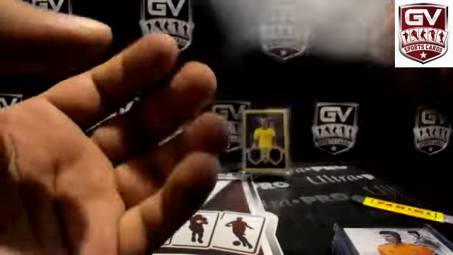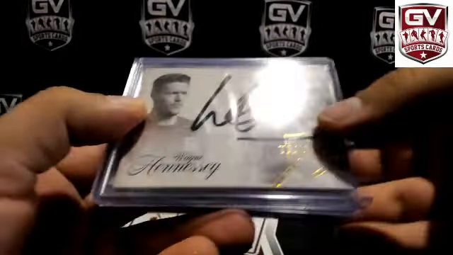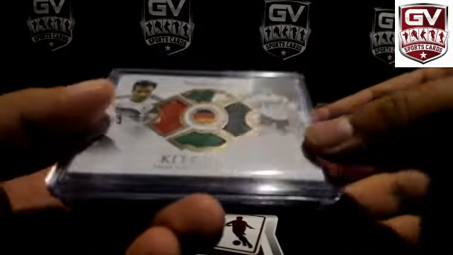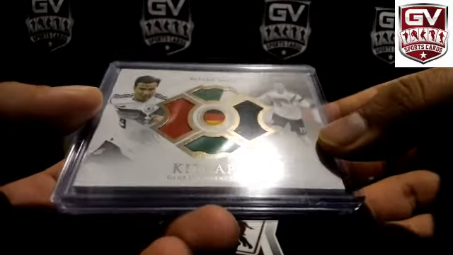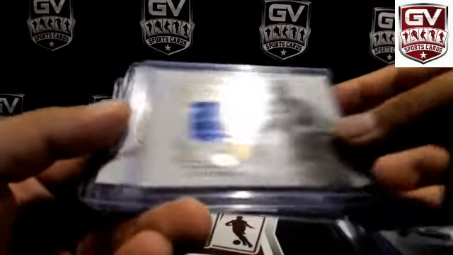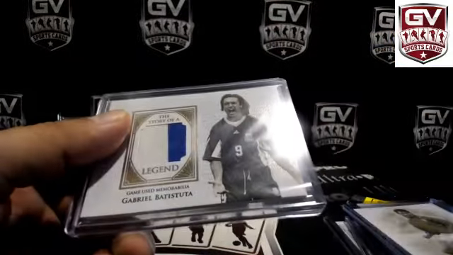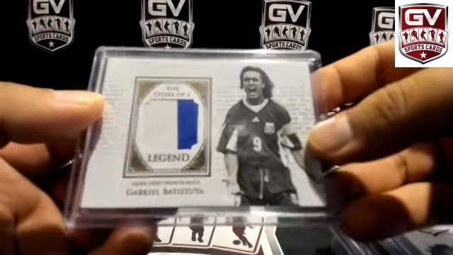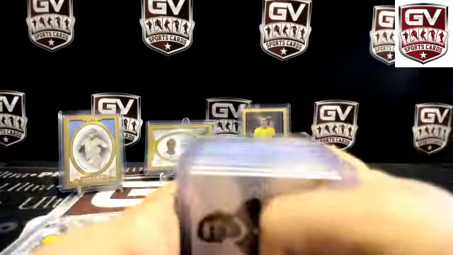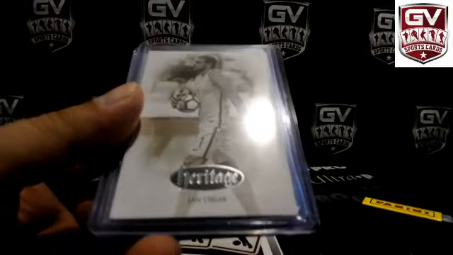Iker Casillas in Spain, numbered to 39. David De Gea, gold, to 23. Wayne Hennessey for Wales, numbered to 20. Quad jersey, two-color patch on top there for Germany, Götze. We had a heritage silver Gullit. David Trezeguet for France, numbered 39. Gold heritage Baggio. Wilfried Bony for Ivory Coast, numbered 30. Gabriel Batistuta for Argentina, two-color, numbered 39. Thomas Lemar Heritage Gold, two color Iniesta for Spain, numbered 43.